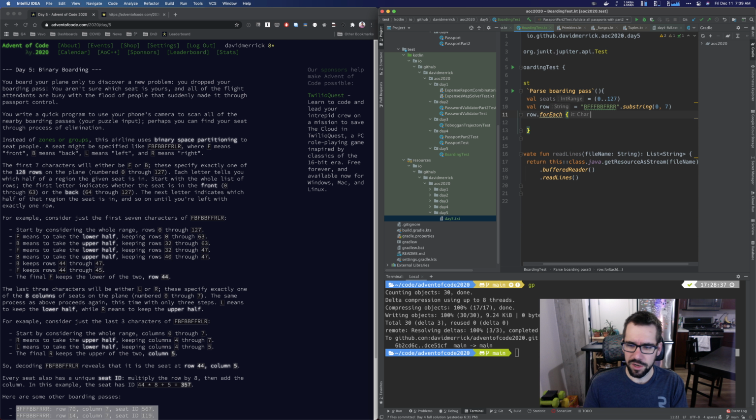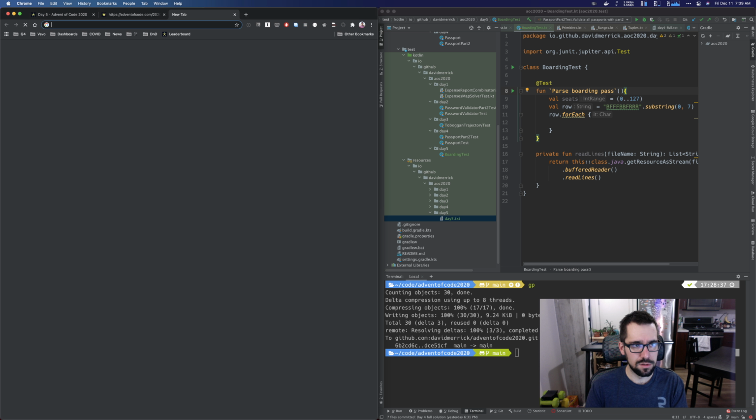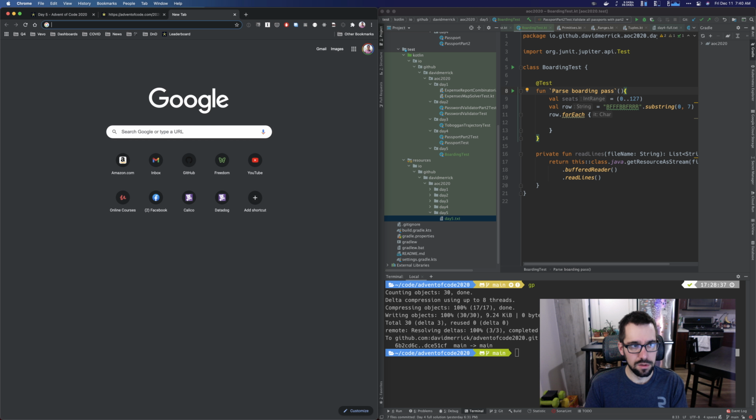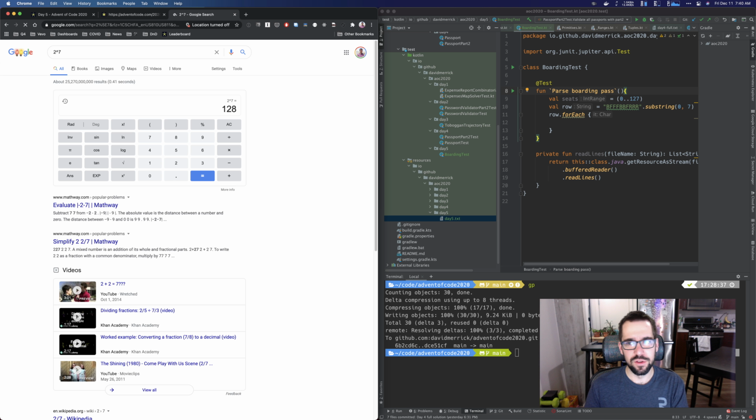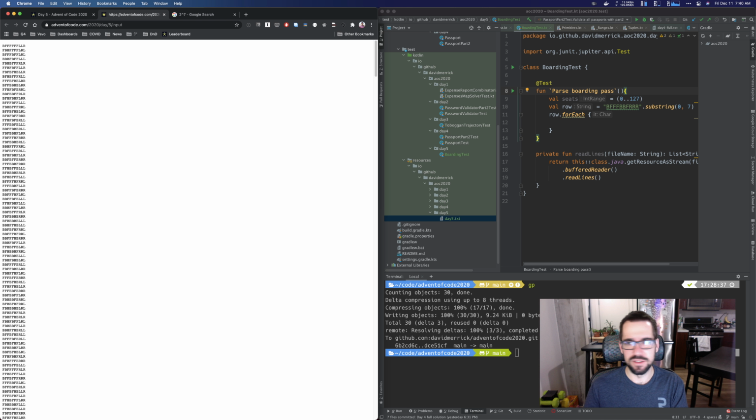What I do notice is that 128 is 2 to the 5th, right? Or no, 2 to the 6th. Nope, 2 to the 7th. There we go. So this could be represented as some kind of binary, just to put a pin in that, like this.